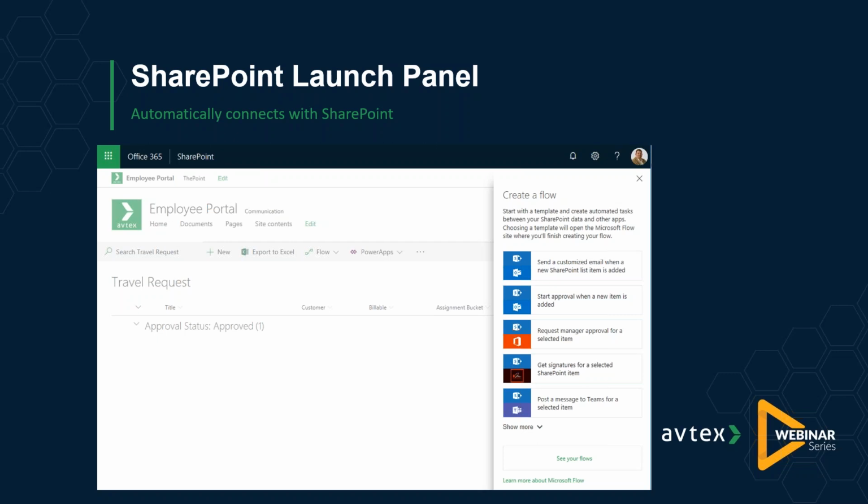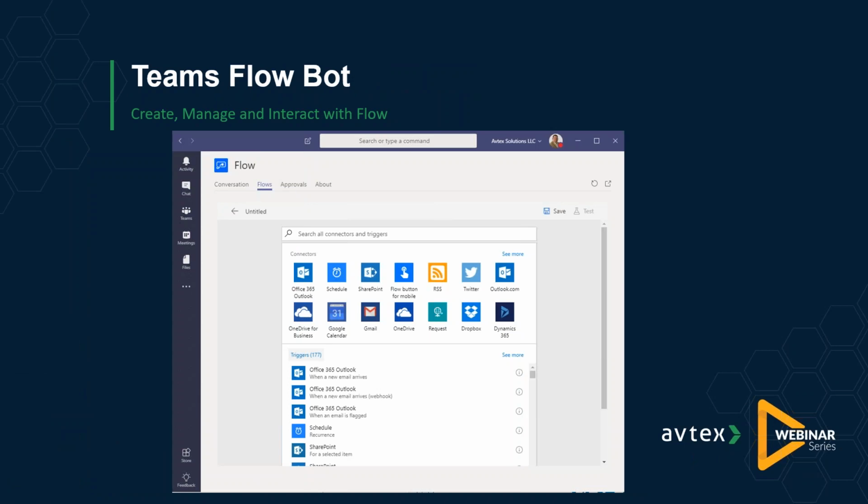But if you also want to manage these in a more holistic area, or even just want to interact with these flows in a different place, there's even Flowbot for Teams that you can integrate with. So if you're working in Teams a lot, like myself and my team, we also have the ability, if an approval comes in, to get notified directly inside of Teams. I can also create and manage these flows inside of Teams, or have conversations with Flowbot to understand different things that are going on. So that's extremely valuable, as you can see how it's starting to get interwoven between all of the various services inside of 365 itself.